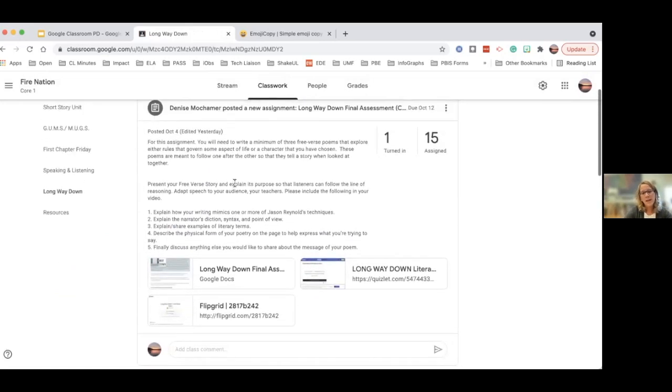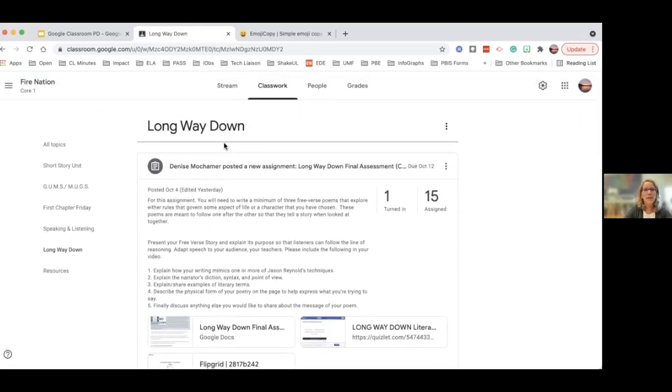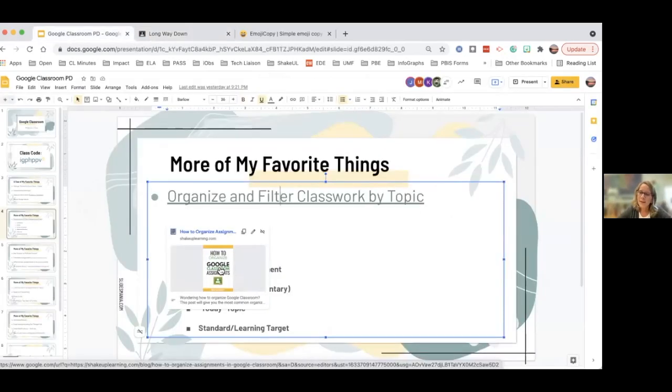And so that's why it's good to use topics, but you can decide how you want to set up your topic. If you want to do it by unit, I saw something in that link that I just gave you. They said you could organize it by week, the first week of school, September 4th through 8th, then the next week. Some people like to organize their work by week. That way a student can say, I want to go back to last week and see what I had. What's really cool about that is it will put the newest week on the top.